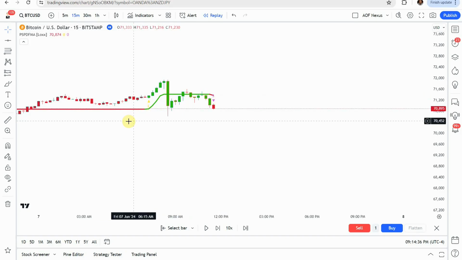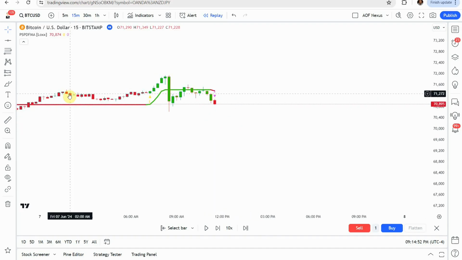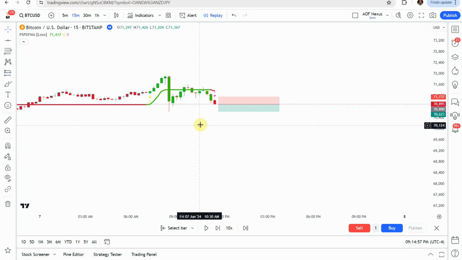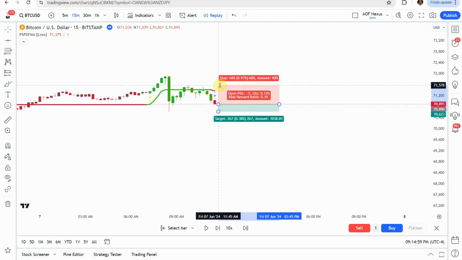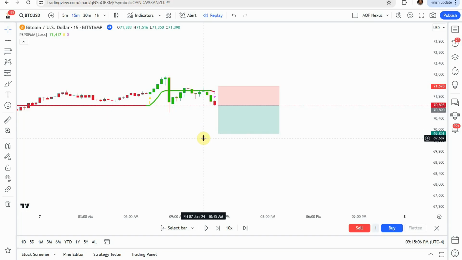you should look for the line to change color and look for a red candle at the same time. But again, they all kind of coincide with each other. And so when it shifts that coloration of the line, you pick up an S tag with a purple arrow, and a red candle now appears. And so a little bit of redundancy there, but that is going to be our signal to enter into a short. We're going to put our stop just right above this swing here, and we'll target a 1 to 1.5 risk reward like so. Let's go ahead and play this forward and see how it plays out.